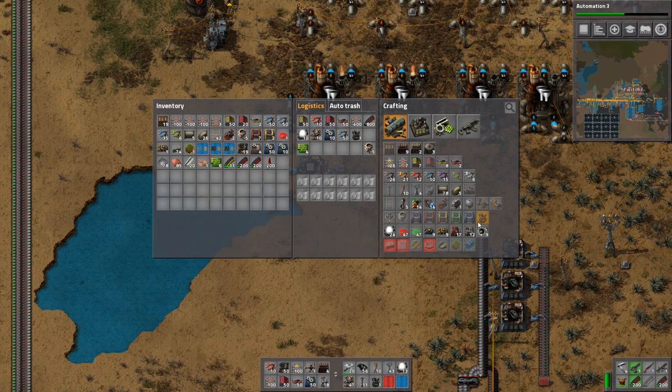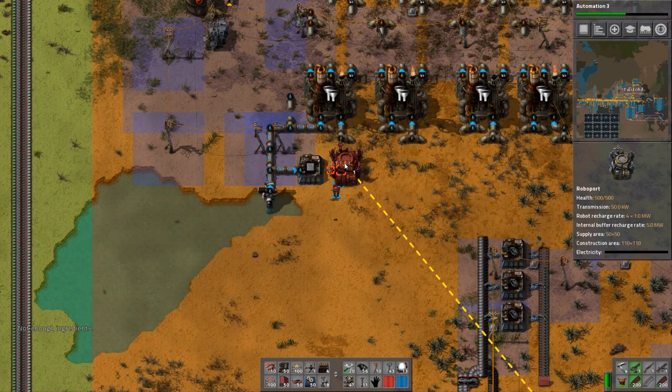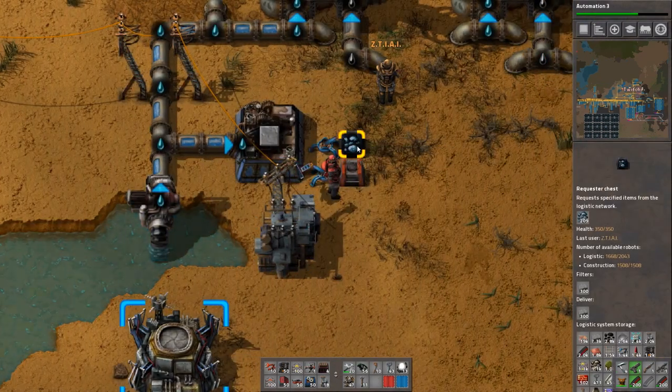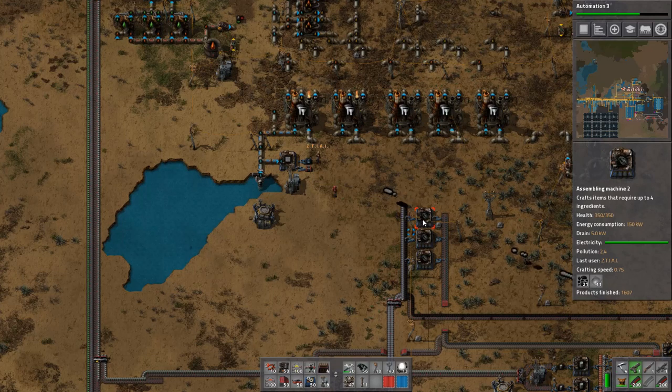I need a requester chest. Need a robot. Yes. Yes. We need to request stone bricks, I think. So that's my logic. Yeah, I like the logic. Waiting for the 300 bricks. Where are you, robot? Oh, here they are.